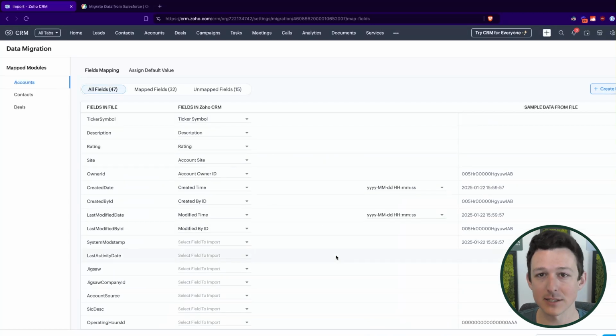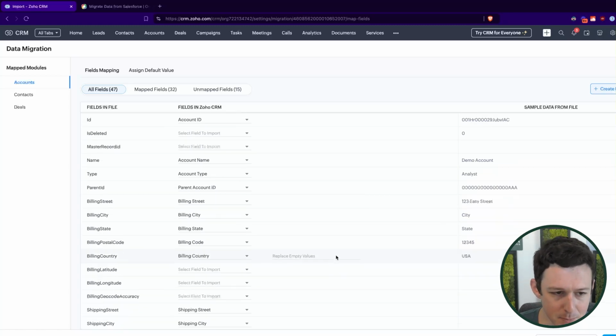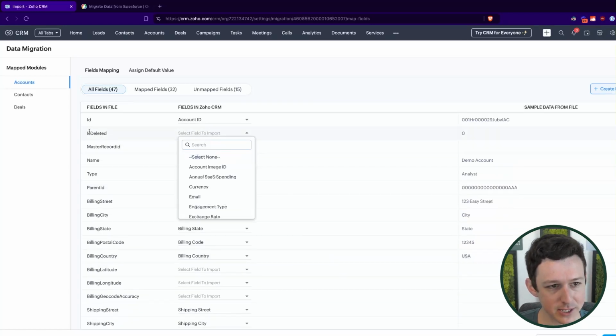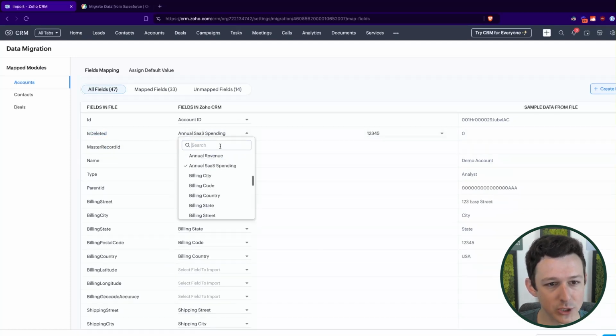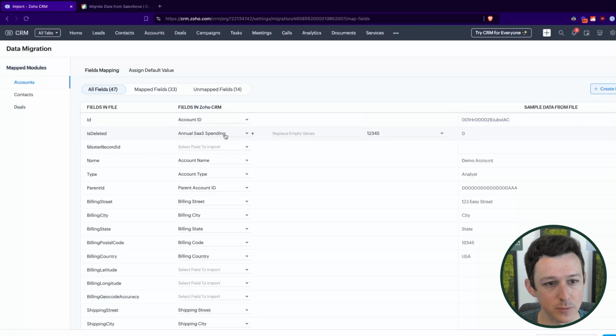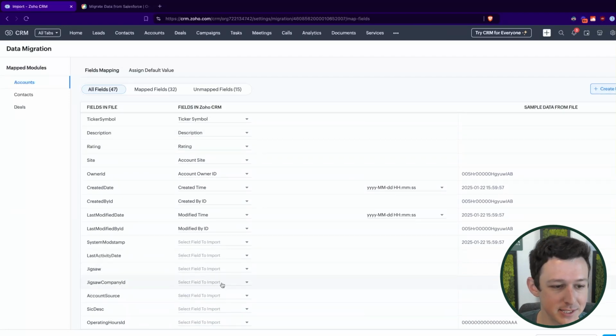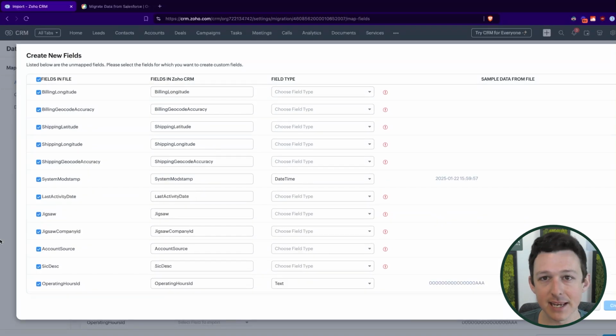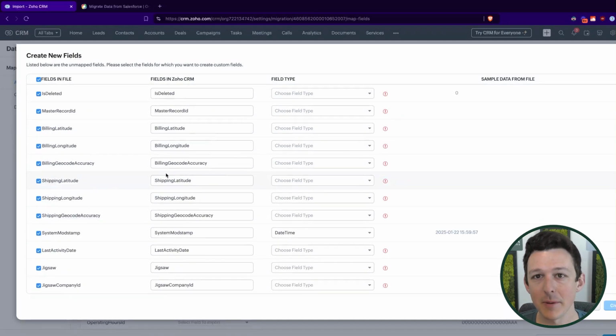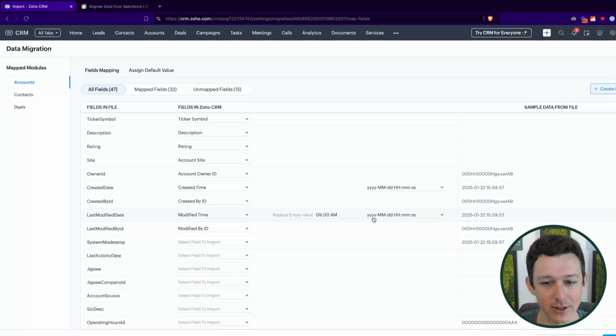If you have a ton of custom fields inside of Salesforce that you need to bring over, keep in mind, we can just map all of these. Basically, you've got your field on the file on the left. And then on the right, I can map that to whichever field inside of CRM would be appropriate, based on what that data is. If you're doing the import process and you realize, oh, shoot, I don't have a field for this, right? I can come in and actually create a new field on the fly for any of my data coming from Salesforce that maybe I don't have mapped to an appropriate value.